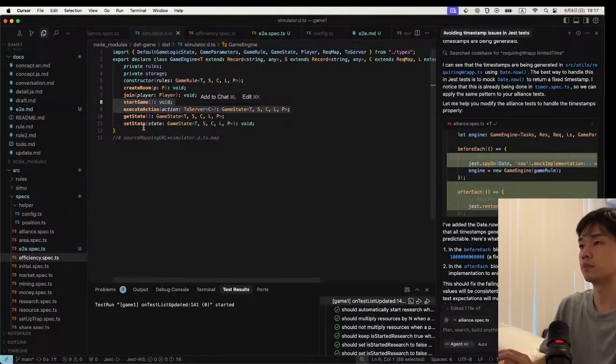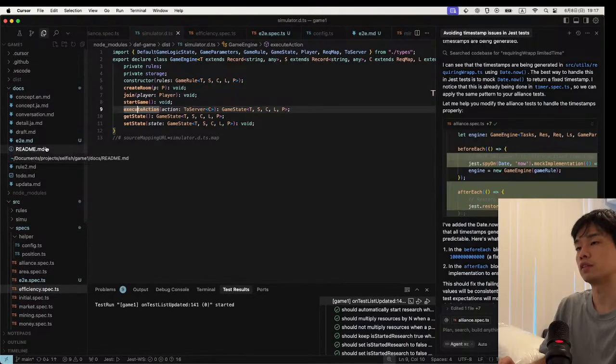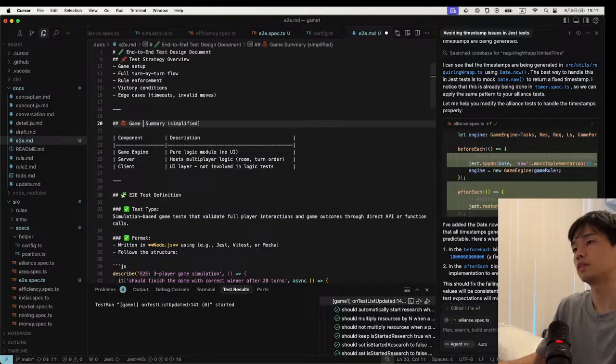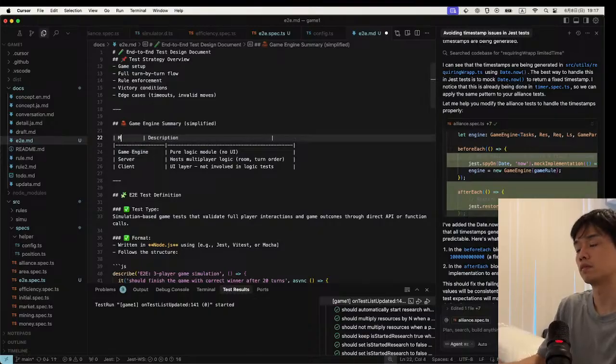So I will explain start game and execute action. So the component is game engine summary and method.